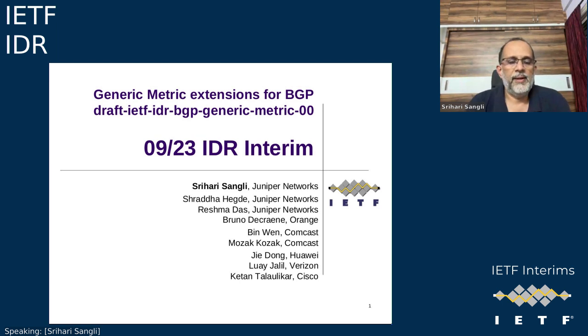All right, this is an update as what Jeff and IDR chairs have requested for this interim. It is an incremental update, but more so covering the general solution, the generic metric extensions for BGP that was presented in the last IDR session, and something more in the context of what Jeff talked about, the dependency of the next hop and what's the best carrier that we are recommending.